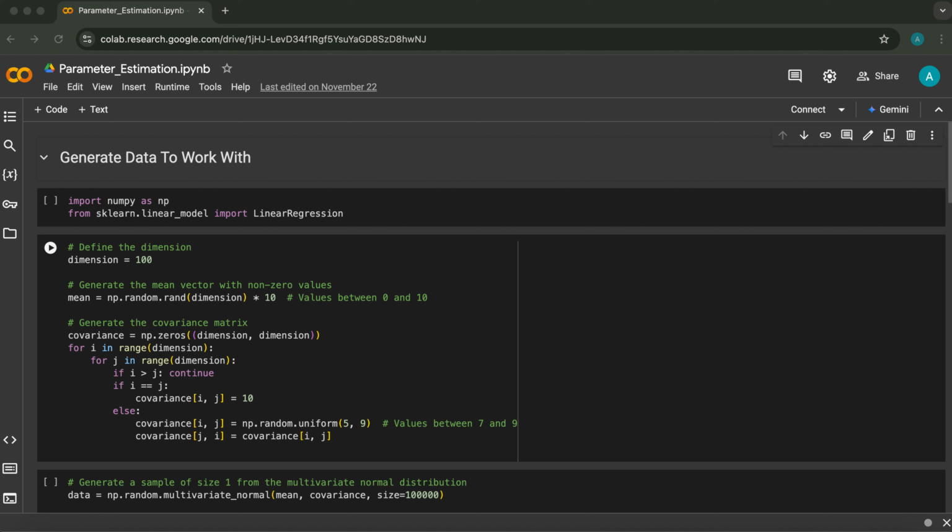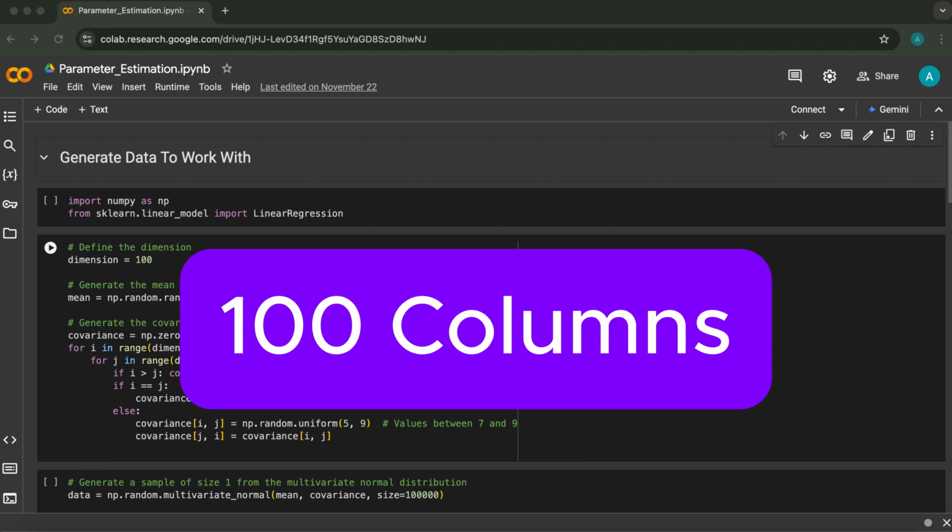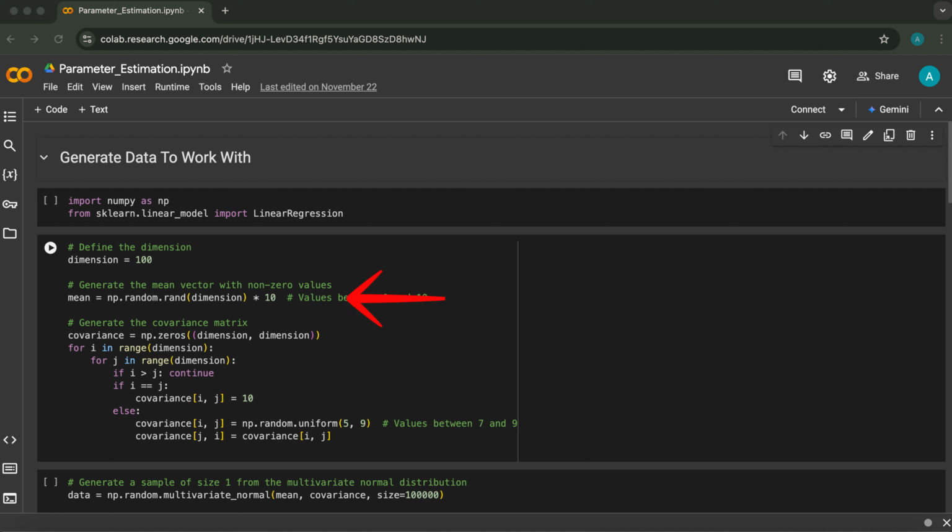Here is my Jupyter notebook, and in this cell I import NumPy and linear regression model libraries. In this cell, I'm going to generate a dataset that I will then use to train a linear regression using both of the methods. First, I will arbitrarily choose to have 10 columns in my spreadsheet. Next, I will randomly generate a mean vector and a covariance matrix for a multivariate Gaussian distribution.